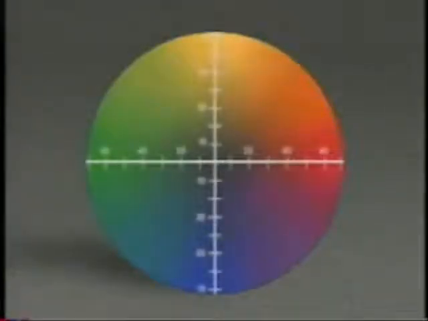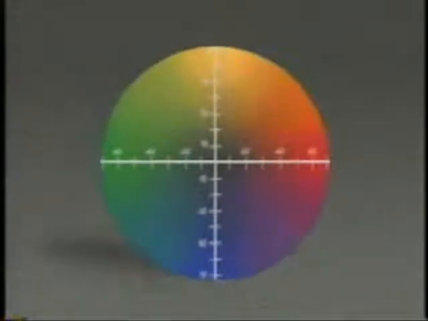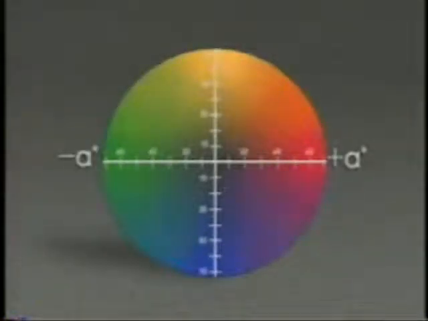This space is divided by two axes, which intersect at the gray-neutral area in the center. A is the red-green axis, with red on the positive side and green on the negative side. B is the yellow-blue axis, with yellow on the positive end and blue on the negative end. A sample is plotted in this space by means of its L, A, and B coordinates. These coordinates are determined through equations which start with the color's tri-stimulus values X, Y, and Z.